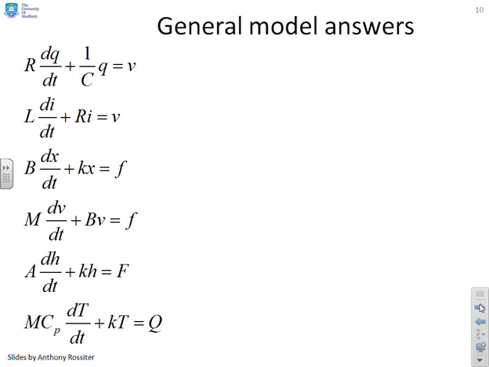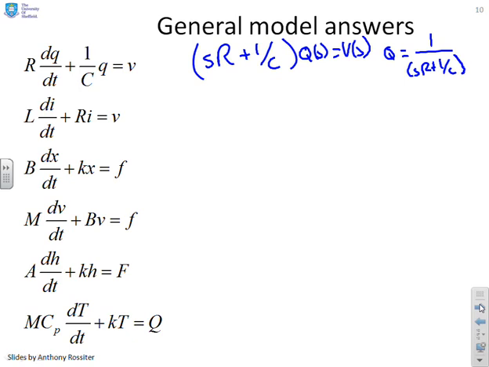So the top one, here's a resistor capacitor in series. And what you'll notice, I'm just going to write things straight down. You can write (sR + 1/C) into Q(s) = V(s), or I've not really given myself enough space here. Q = 1/(sR + 1/C) into V. Now, I'm not bothering to rearrange it into monic form. That's something that you can do. But you'll notice if you divide the denominator through by R to make it monic, you get this classic term 1/RC as the time constant.